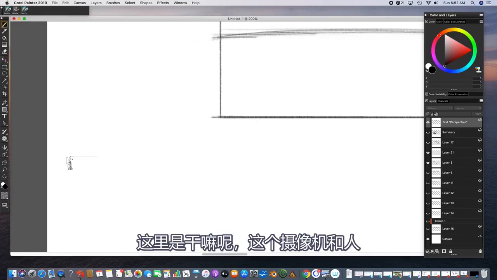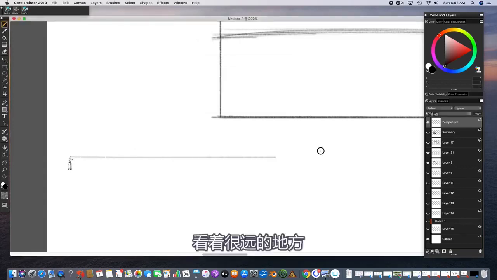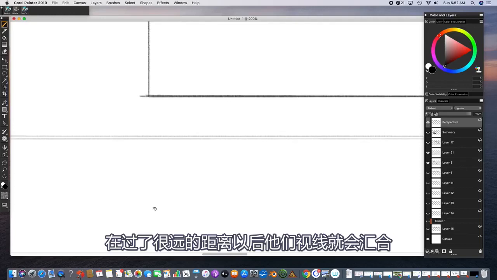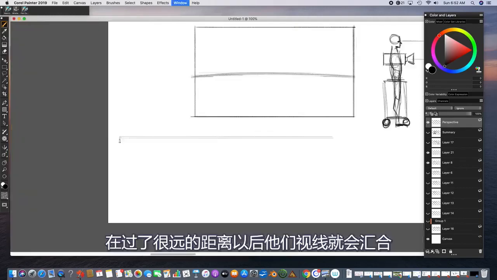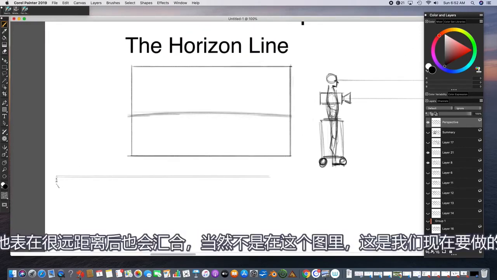So let me just get my brush up. We'll look off into the distance. All right, way off in the distance. And there's the camera looking way off to the distance. All right. And they'll go for whatever, right? The idea is that it'll all converge way off somewhere. And the ground will end up meeting, not this way. This way we go infinite, and that's what we're dealing with.